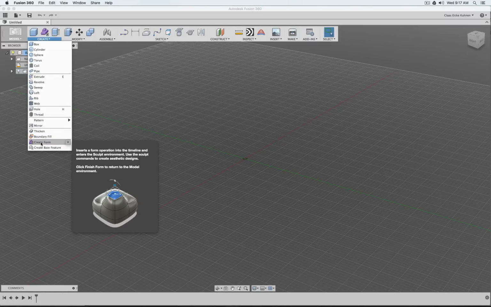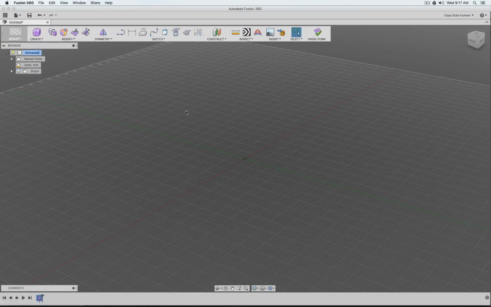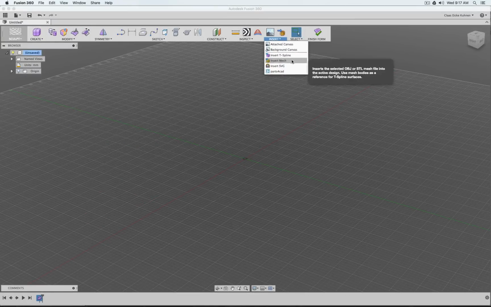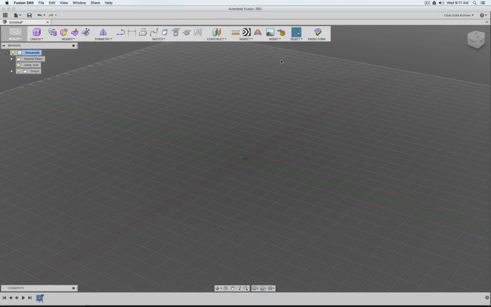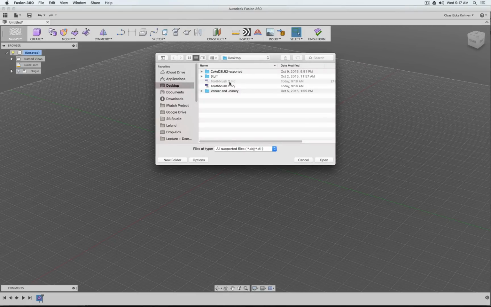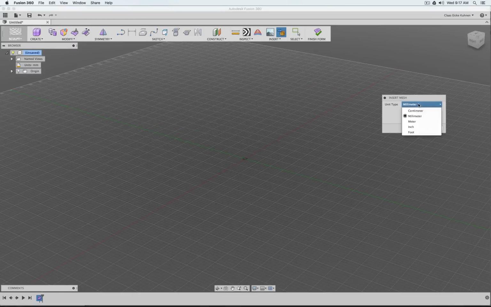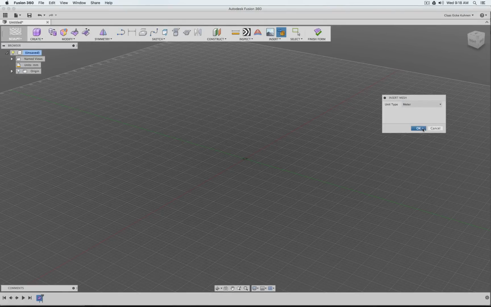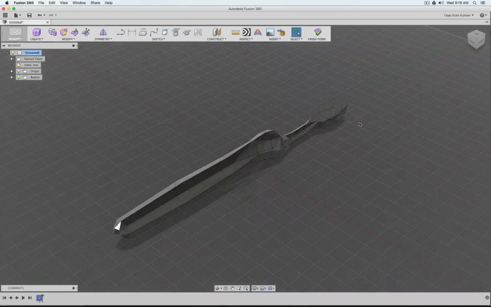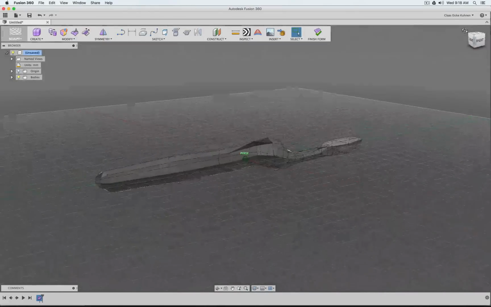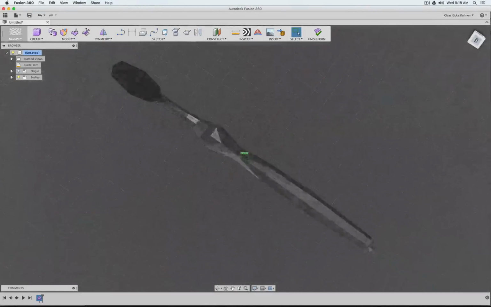So we can click on Create Form, and then we go to Insert, Insert Mesh, and here's the toothbrush. Okay, because I set up Blender to meters, so metric, you want to use the scale meter, and click OK. And there's actually now the toothbrush.